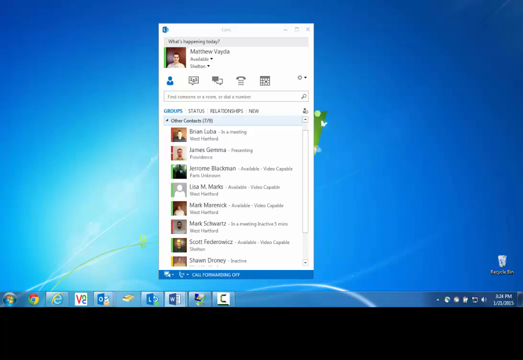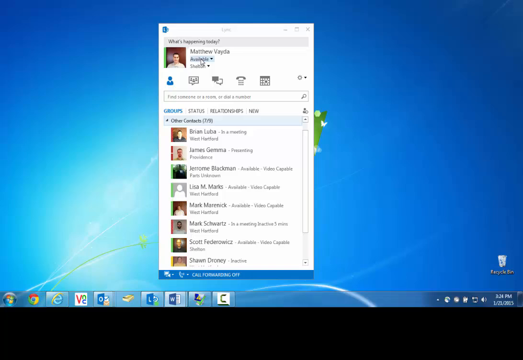So like I said earlier, Lync integrates your Outlook calendar so it can determine your appointments. It also keeps track of your mouse movements and keystrokes, so it continues to see that you're available. So for example, if I stop typing or my mouse stops moving, after a few minutes, my status color will turn yellow, and it'll say away, inactive.